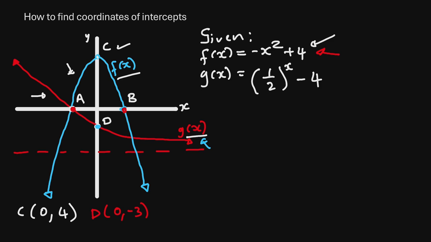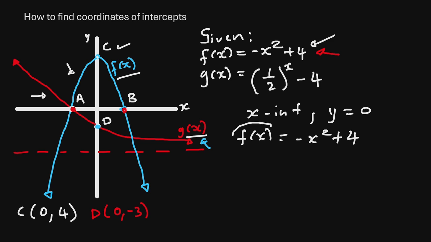The x-axis. So we know if a point is touching the x-axis, that is called an x-intercept. And then if we want the x-intercept, we always let the value of y be equal to 0. So now we are using the function of f, which is a parabolic function. Remember, the function is given as f at x equals minus x squared plus 4. So if we want to find this x-intercept, we're going to let the value of y be 0. And then remember, this whole thing here is the same thing as y. So that means now, where you see y, you can just put 0 equals minus x squared plus 4.